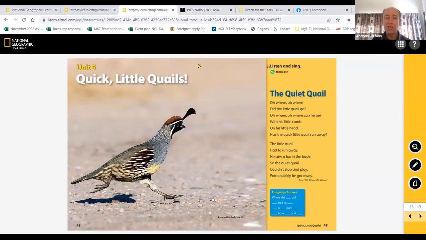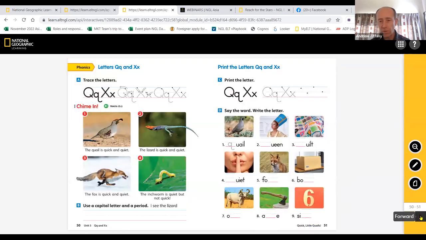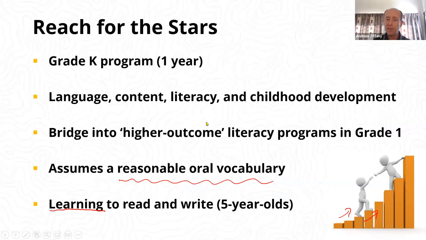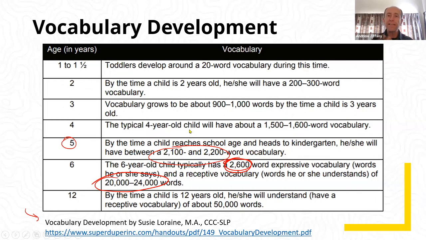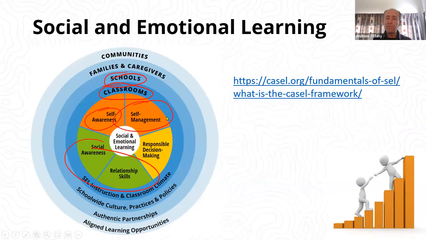So I hope that was useful to show you some different things. You can see today I was focusing a lot on things like phonics and words and reading and spelling, because in this lesson I'm really focusing on literacy, right? And as well as that, the students know a lot of words, I can say a lot of things with them because they have a good receptive vocabulary, and then they can tell me lots of things with what they can produce. And also at different times, we're talking about what you like or what you feel about this, adding a little bit of social and emotional learning in there as well.